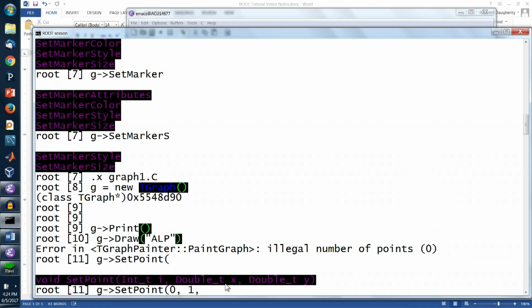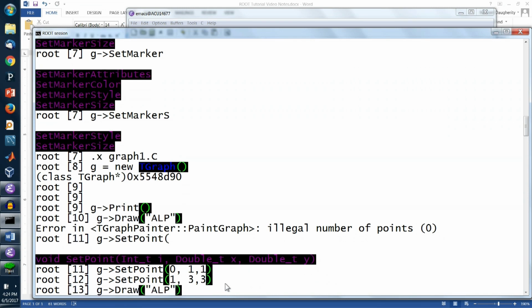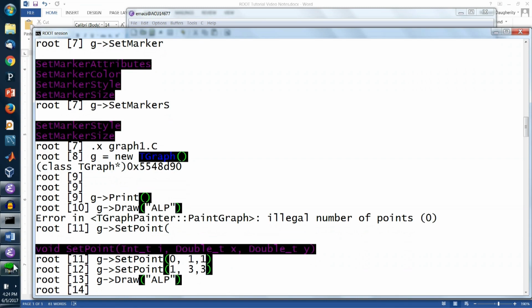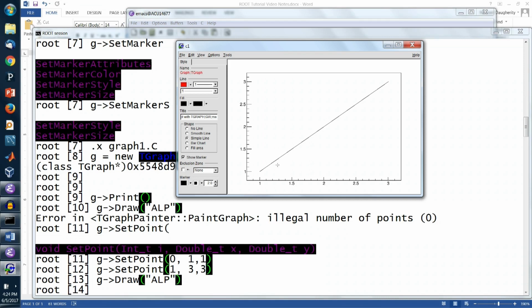And then I could say, all right, point number 1 gets a new X value and a new Y value. And then if I draw this, now, let's close this marker types window, now my graph has my 2 data points. So let's make the markers large and red.